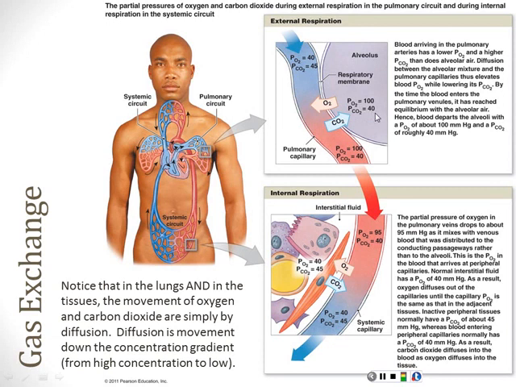Now that number, PCO2 of 40, that is much higher than what you'd find in the air around us, right? But the air in the alveoli is never completely replaced, because they never empty. So the CO2 level in the alveolus, even in a normal, healthy person breathing adequately, is usually quite a bit higher than what you find in the atmosphere. All right, so that's the air in the alveolus, PO2 of 100.